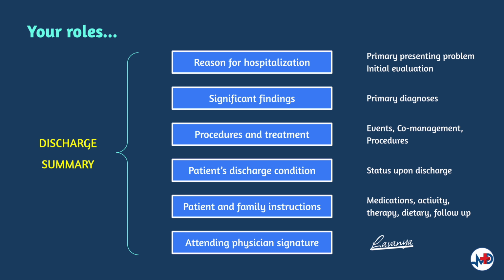condition. So documentation that gives a sense of how the patient is doing at discharge or the patient's health status on discharge. Next would be the patient's and family instruction as appropriate. So this will include the discharge medications, activity orders, therapy orders, dietary instructions, and plans for medical follow-up. This will then end with the attending medical officer or physician's signature. A signature of the attending physician and medical officer is mandatory on the discharge summary.